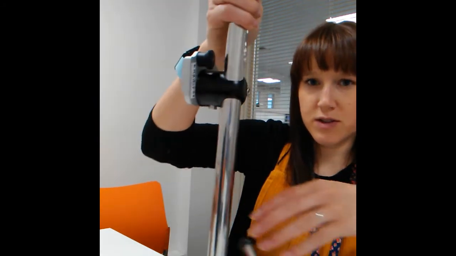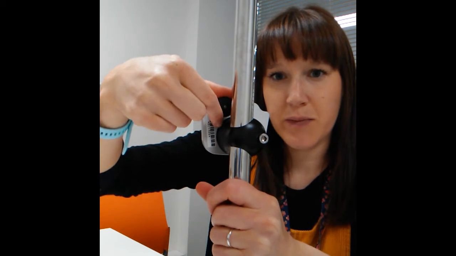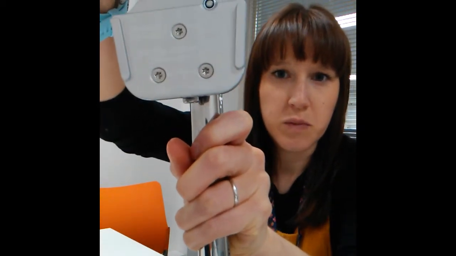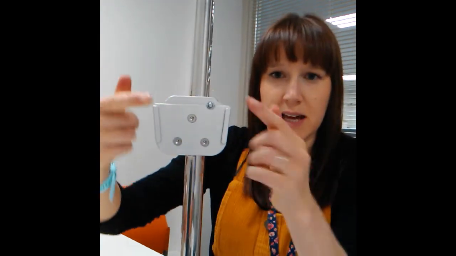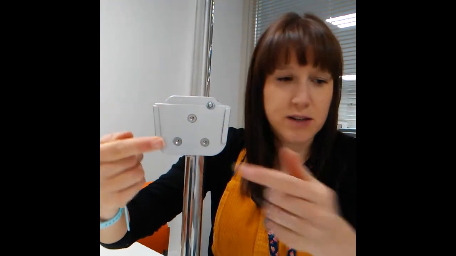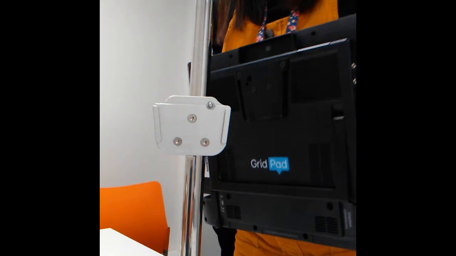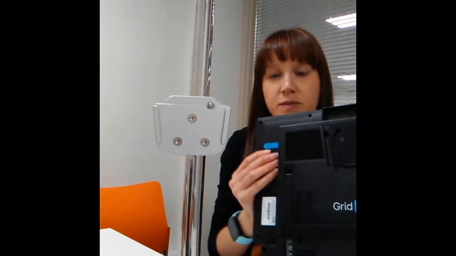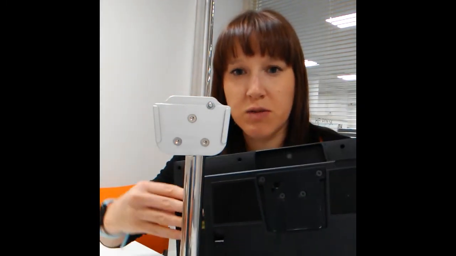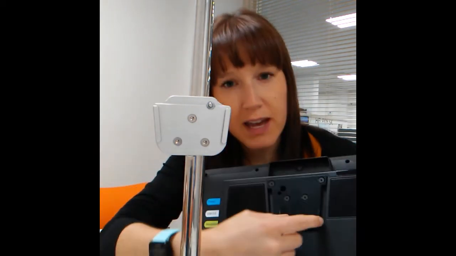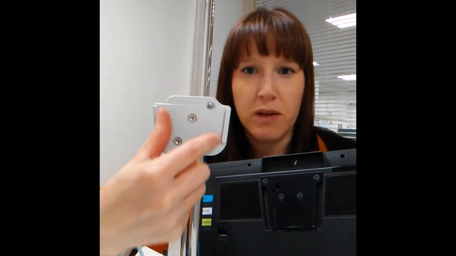So you then need to attach the device onto the quick release. So in order to do that, on the back of this quick release it's got a little pin that you can pull out. Let's do that here, look. Pull that. And all we need to do is align this bit with the back of the device. So in this instance I've got a Grid Pad 12. So the back of this is designed to enable you to fit lots of different quick releases on the back of it. And we need to just align this bit on the device with this bit on the quick release.